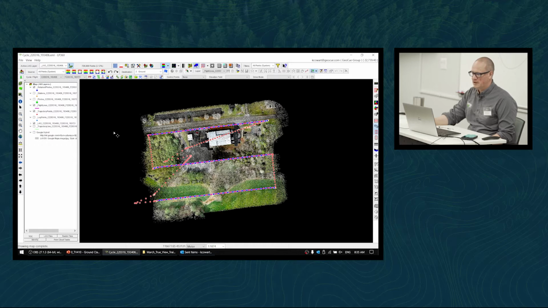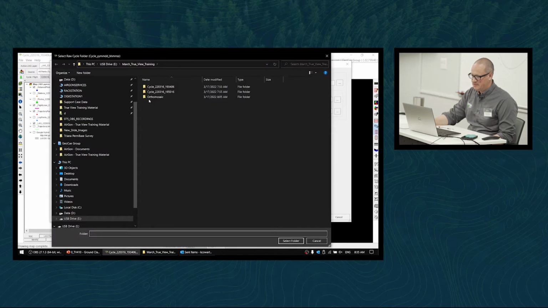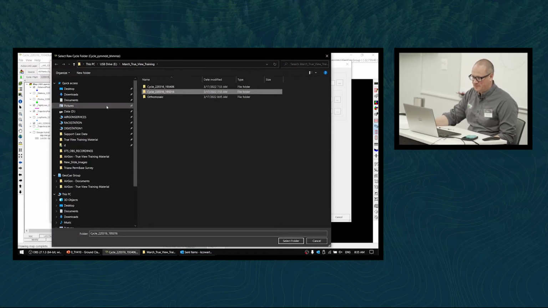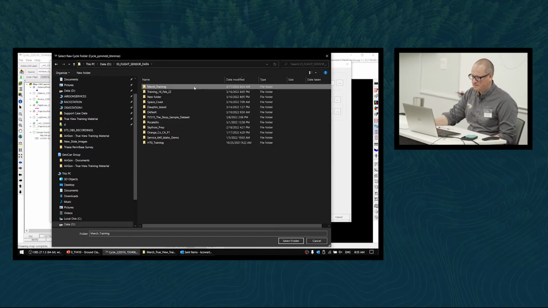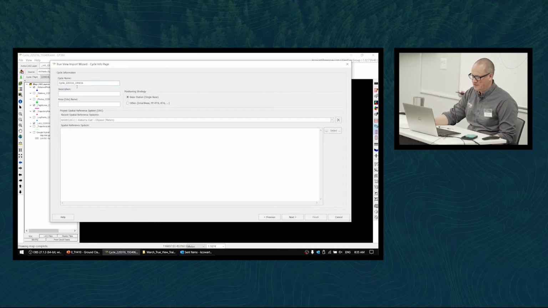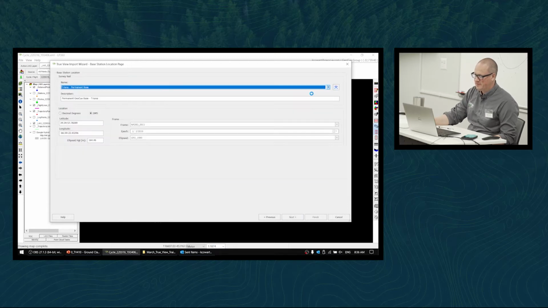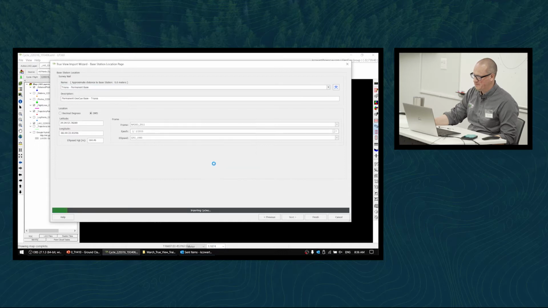Yeah. All right. So to import flight 2, we're just going to hit the green down arrow again. Same process, import only. Next. Grab the second one, which will be 1950. Won't have to change anything here. Base is in there. Antenna height 0.0. Next, select our Triana permanent base nail and finish and confirm import.